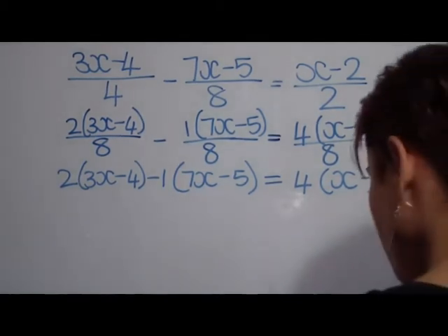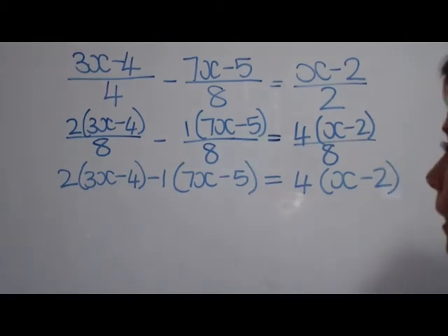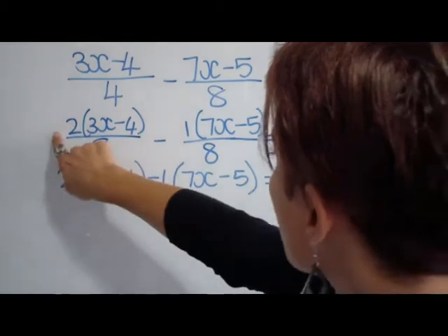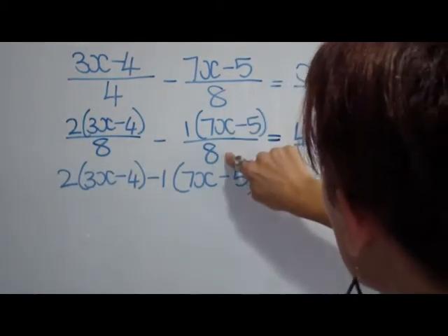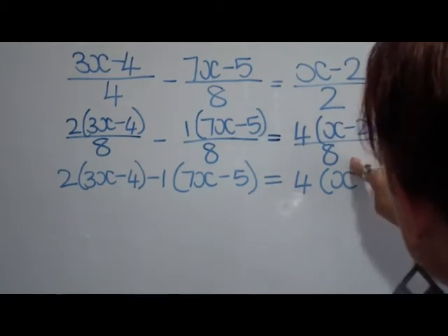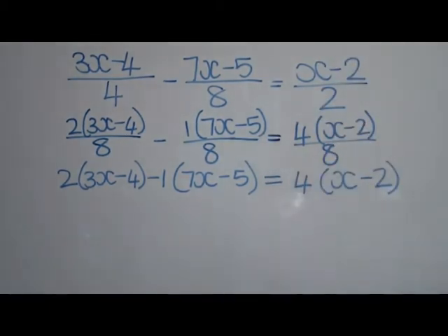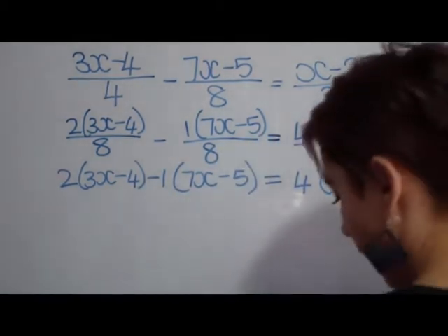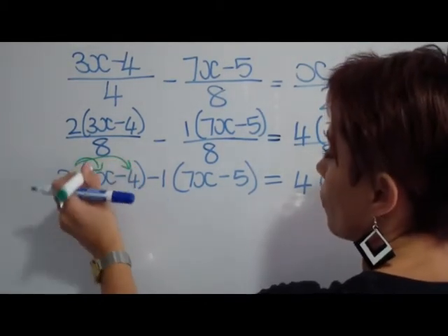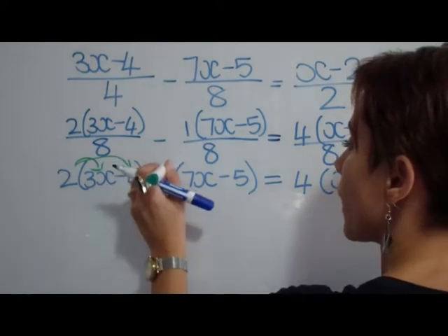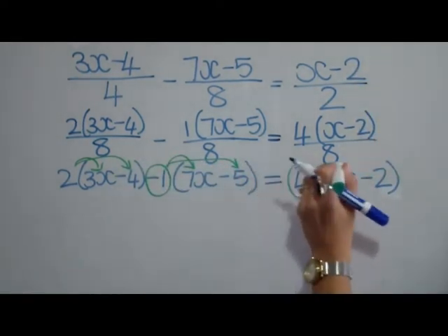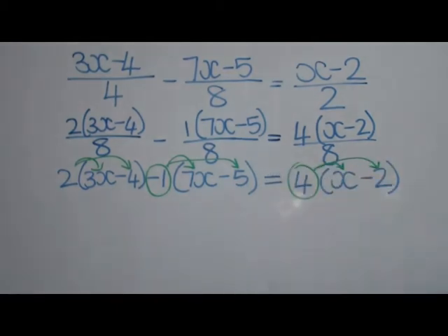Now I'm going to multiply in. And here you must check yourselves nicely. We check it quickly here. 4 times 2, so the top times 2. 8 times 1, top times 1. 2 times 4, top times 4. Beautiful. Okay. Now, each one must be multiplied in. Everything in front of the bracket must be timesed in by everything in the bracket. Beautiful.